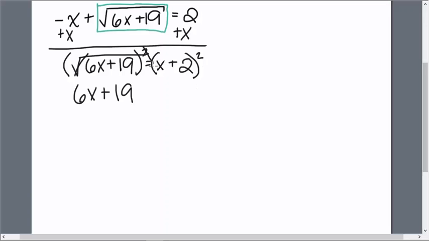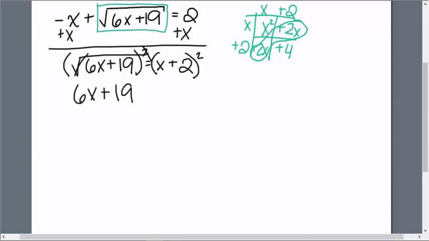But on the right-hand side, I have a binomial, or two things that are being squared. And the way that you have to do that every time is to FOIL it. So I'm going to take x plus 2 and multiply it with itself. If I do this very quickly, I get x squared plus 2x plus 2x plus 4, with my like terms right here. So what I'm going to get on this side, x plus 2 squared, is equal to x squared plus 4x plus 4. It is just this guy.